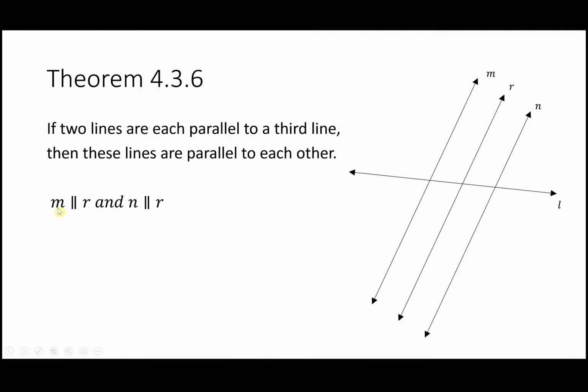So in this case, if we're linking this figure with the concept of this theorem, let's say that we are given that lines M and R are parallel, and similarly but distinct, lines N and R are parallel as well. So notice that lines M and N are both parallel to R, so that means that they must be parallel to each other by virtue of this theorem. So yes, the relation of being parallel is now, as far as our work is concerned, we can consider this to be transitive. This relation of being parallel has the transitive property, is what we can now claim.